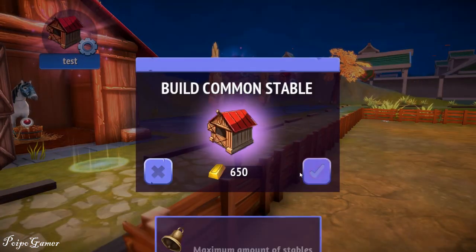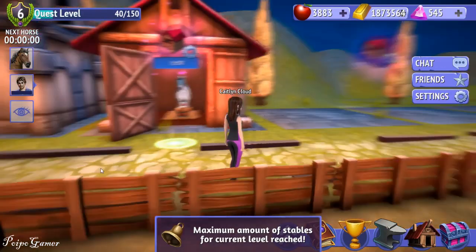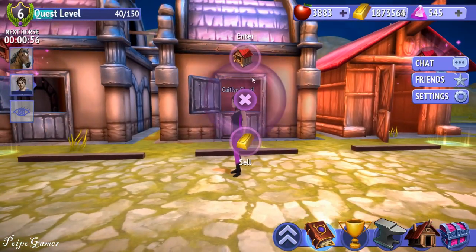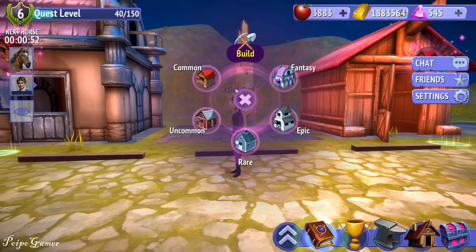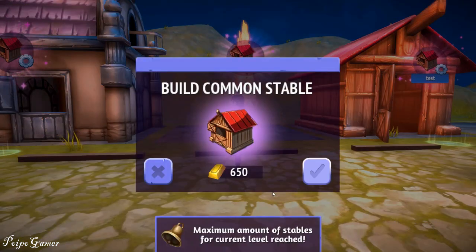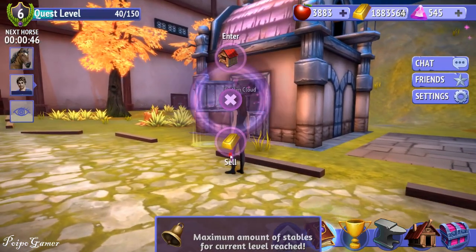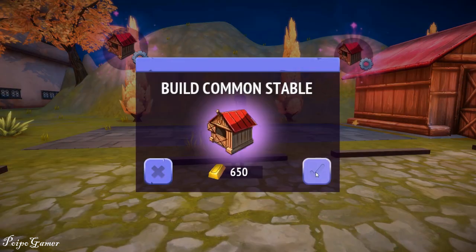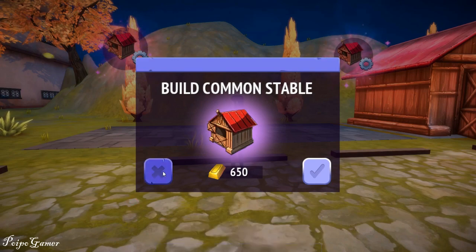See? Maximum amount of stables for the current level reached. Yeah, so sad. I need to remove this. Sell it 10,000. Oh my gosh. And then continue to build this one. What? All of them. That's so bad. Huh? This is... yeah, this is wrong then.